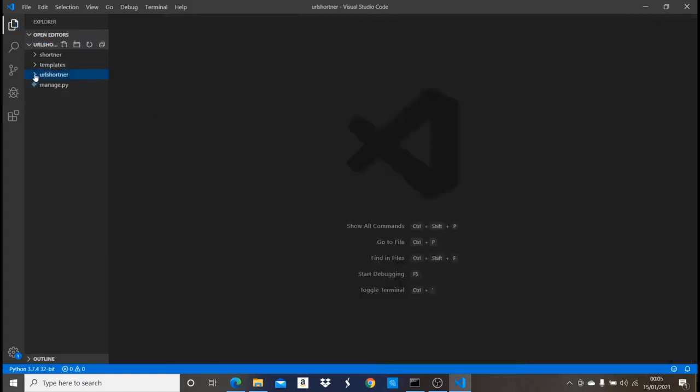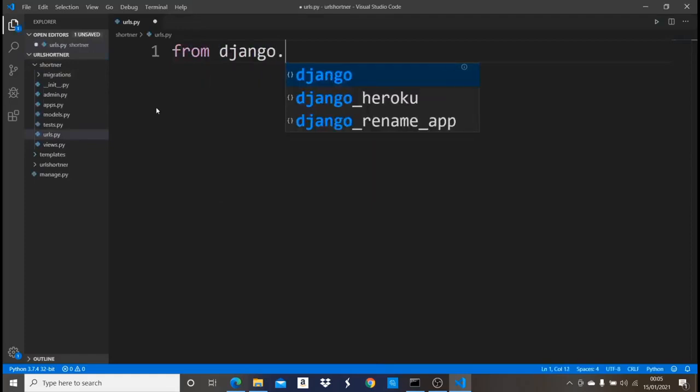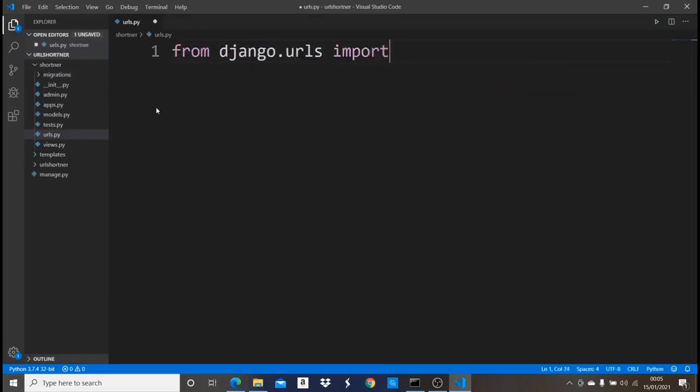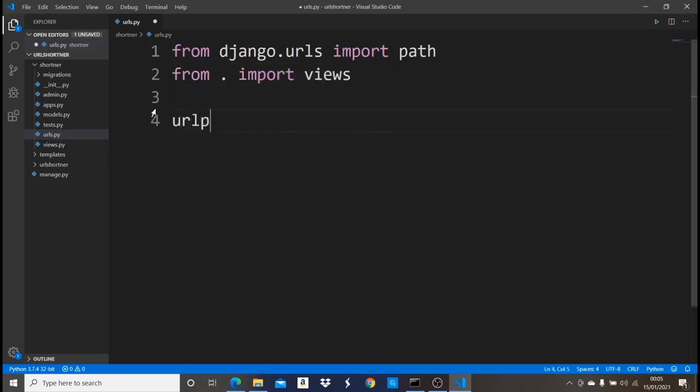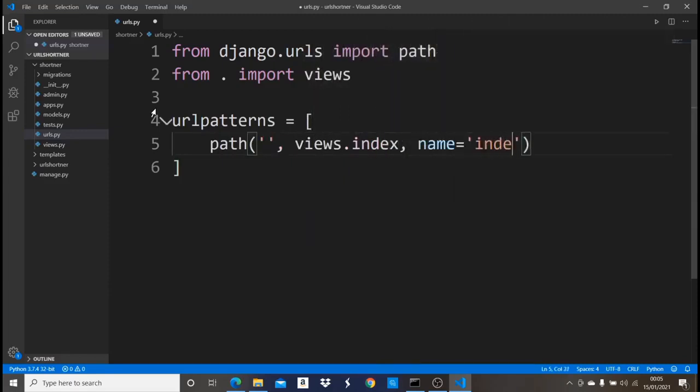Now I want to do the URL mapping. If I run my project now, what you are going to see is the Django default template. So we want to show our own HTML template. For us to do this, we're going to come into our app, create a new file, name it urls.py, and then we'll say from django.urls import path, and then we're also going to say from . import views. Now we're going to say urlpatterns should be equal to path home, we'll say views.index, and we're going to give it a name of index.